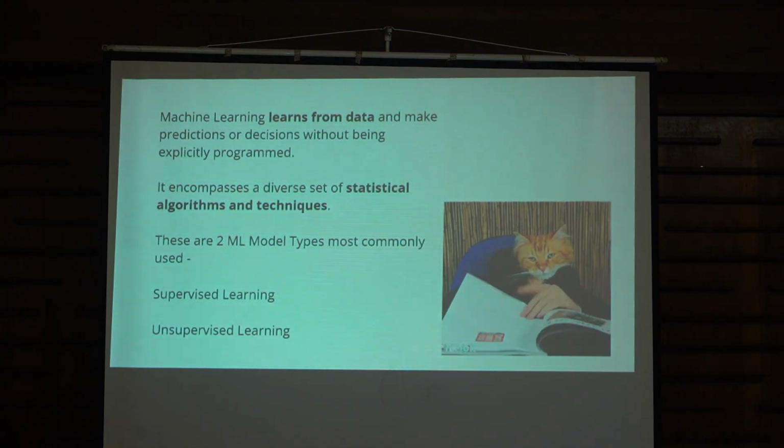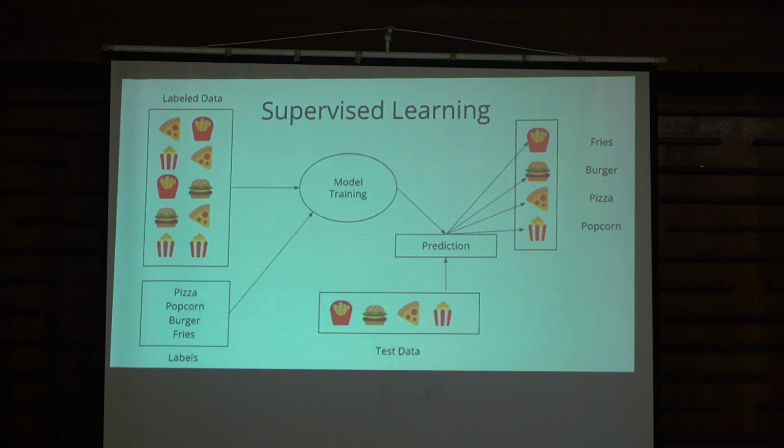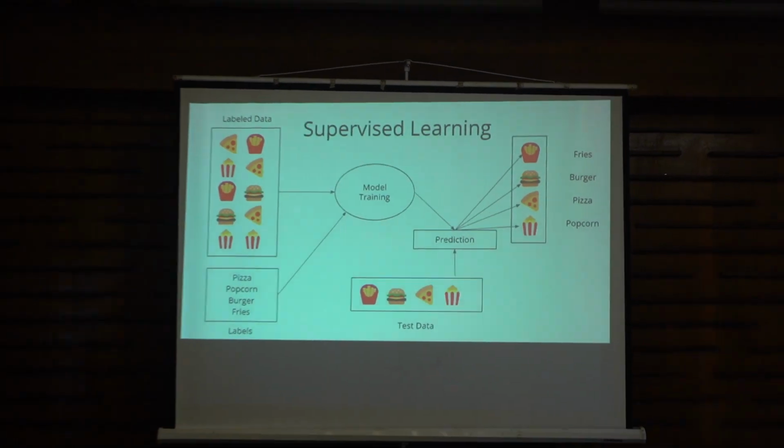Machine learning learns from data. We all have established that. What is machine learning? It is completely based on statistical algorithms and techniques which are used to help learn patterns. In machine learning, there are two types of learning: supervised and unsupervised. In supervised learning, you have your data and you have labels with it. Imagine a 2-year-old kid. You are teaching that kid, this is a car, over and over, and he or she will start picking it up. Okay, this is a car.